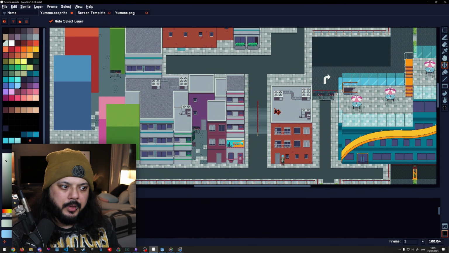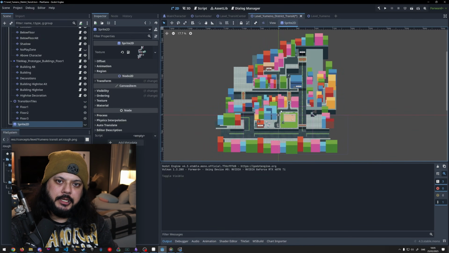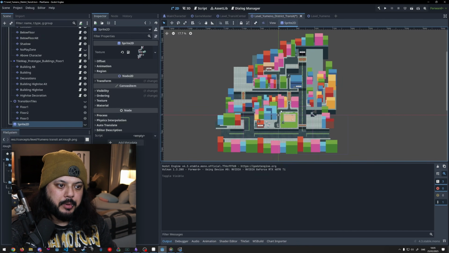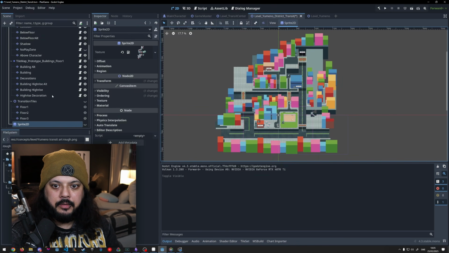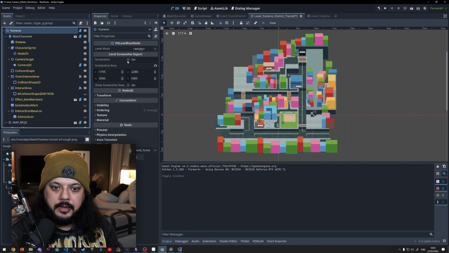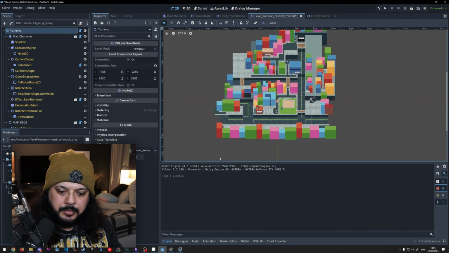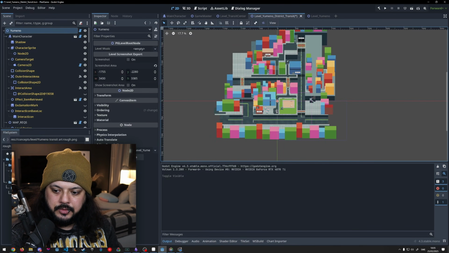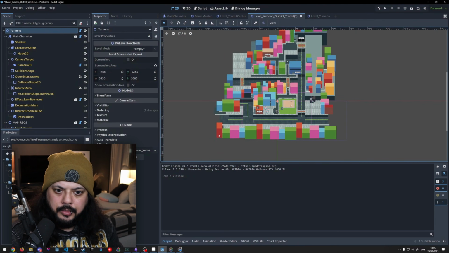The other thing you might be wondering is how did I get this exported to a PNG that I could draw on in Aseprite with the correct resolution? That thing you might wonder, right? So just remembering that I have this tool here that I use. You might be wondering, how did you do that? How did you get that to work? And I can explain that really quickly for anyone out there who's interested in how to do this. So just note, I have a screenshot flag here. So when I click that, it happens, right?